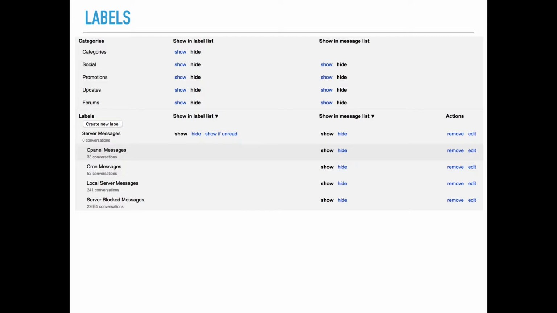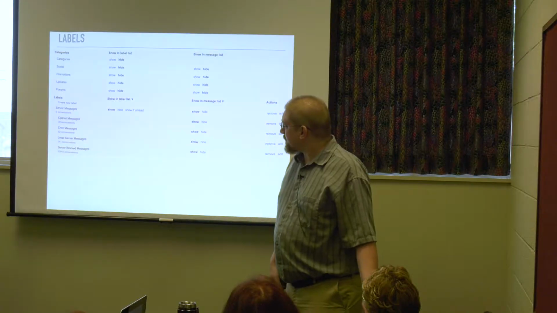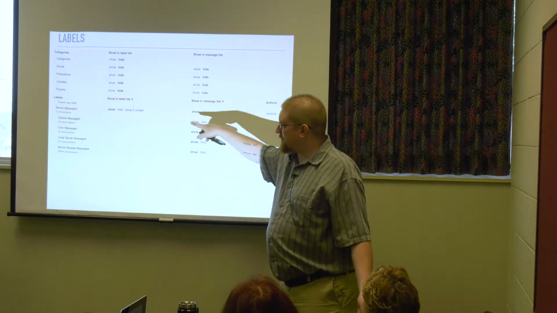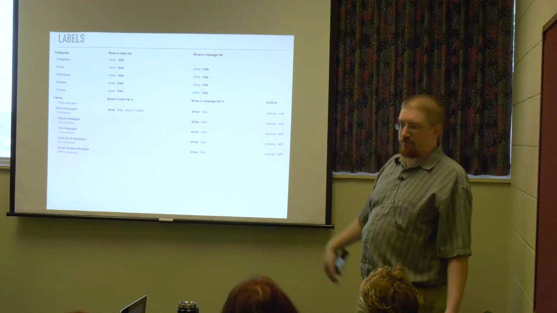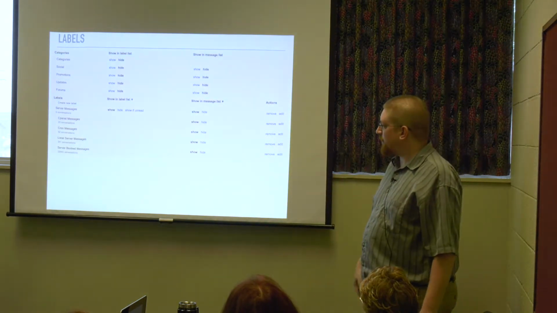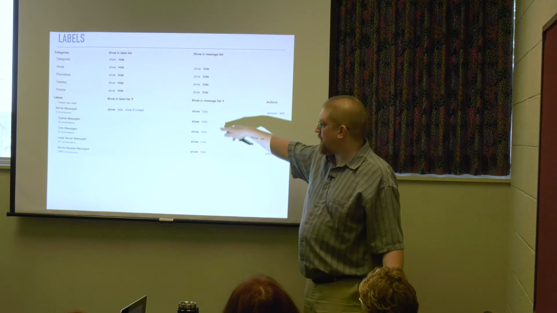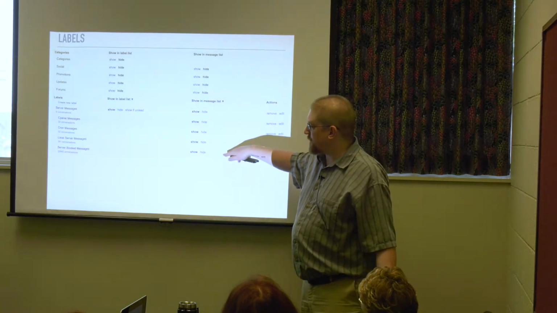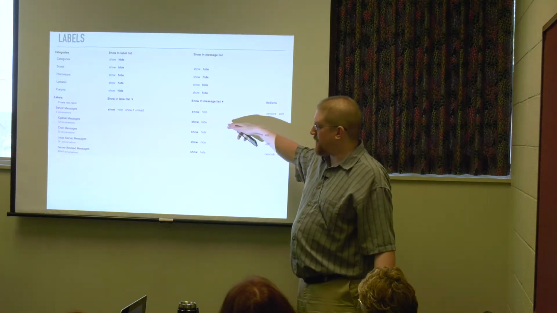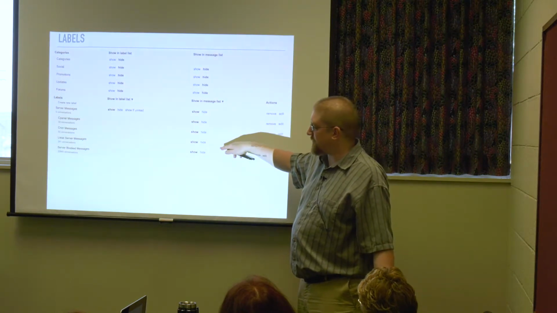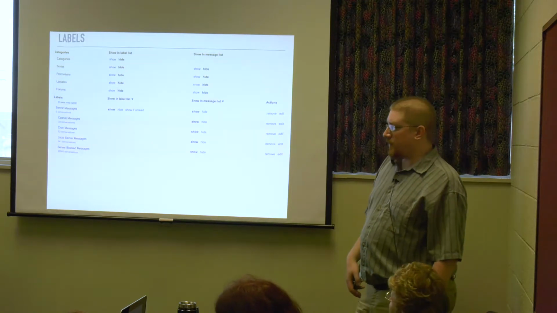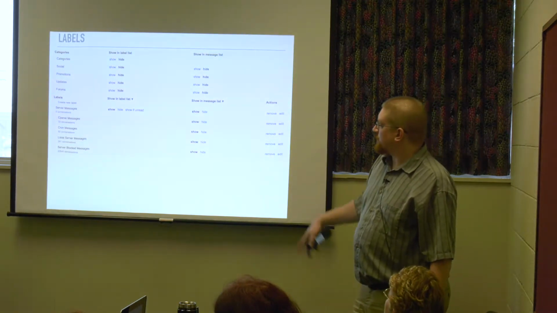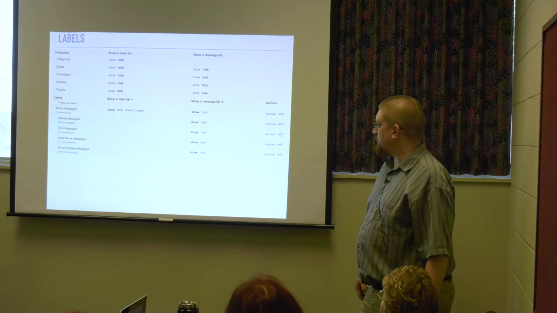So labels, though, are, I think, a little bit more important here. You'll notice you can create subfolders for each one. So I have a master one called server messages. I get a lot of messages from various servers phoning home and saying what they're doing. And I've organized them into various subsections. Like there's cPanel messages. I have cron messages from tasks that I'm running, local server messages. So you can really set up your labels in any way that you like. This is the page where you can add more. You can see the ones that you have.